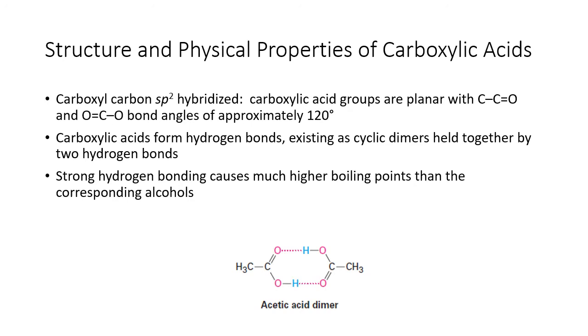Now, as we have learned the naming of carboxylic acid by the IUPAC system and common names, we will talk about the physical properties of carboxylic acid. The carboxylic acid carbon is sp2 hybridized, as you might all know. If we draw it here, any carbon that has a double bond, we all know, is sp2 hybridized. So this carbon, as you can see, is an sp2. Let me use a different color. So this is an sp2 hybridized carbon. So the carboxylic acid carbon is sp2.